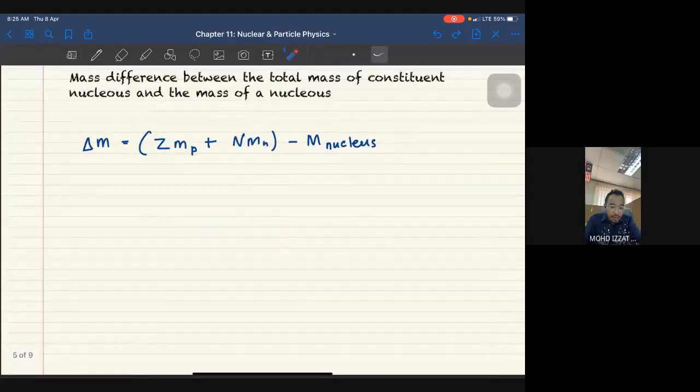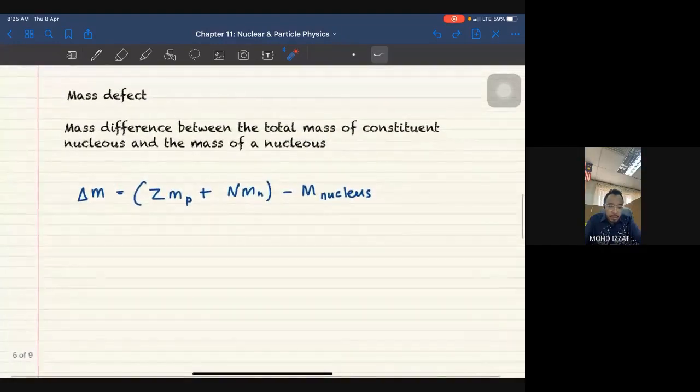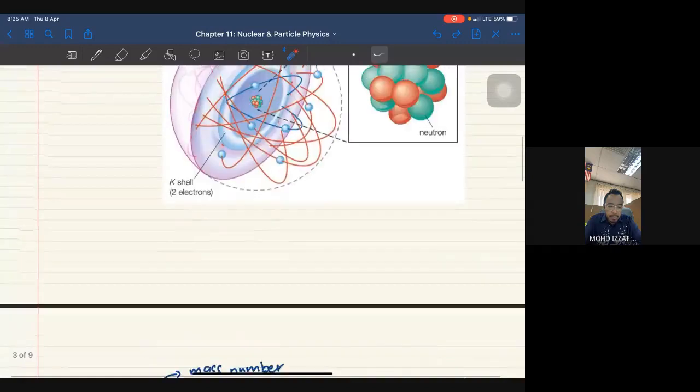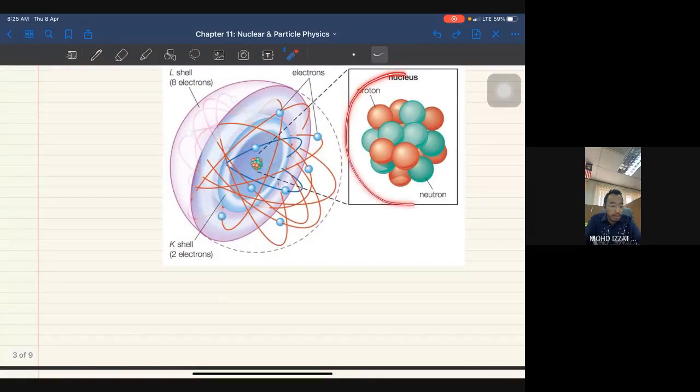Okay, so the problem is you have mass of proton and mass of neutron inside a nucleus like this kan. So individually, proton has a certain mass, a constant mass lah. Dia ada satu constant mass. And neutron pun ada satu constant mass. The problem is when they add up all the proton and neutron punya mass individually, the mass is not equal to the mass of the nucleus. Dia tak sama. So ada difference.